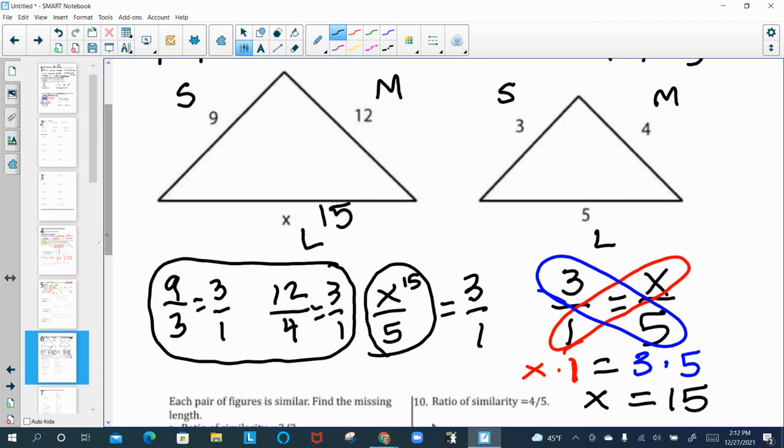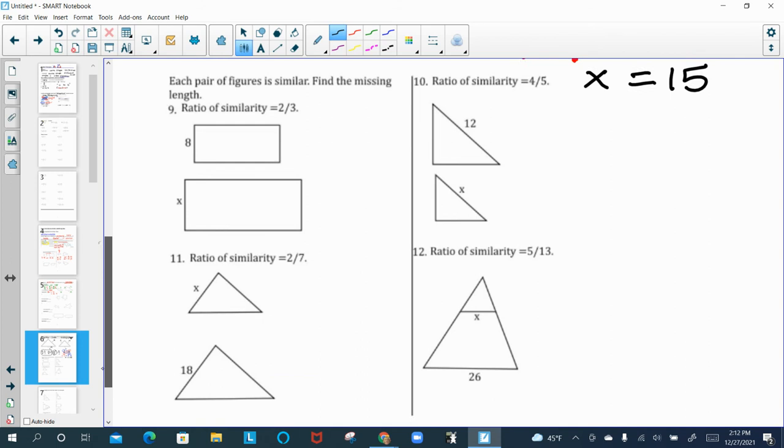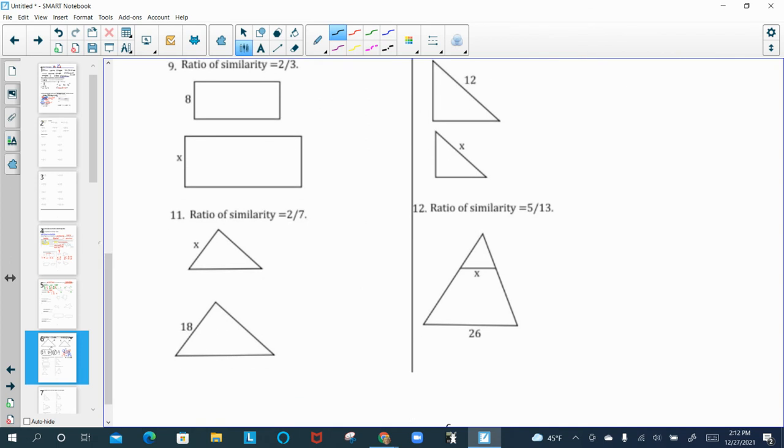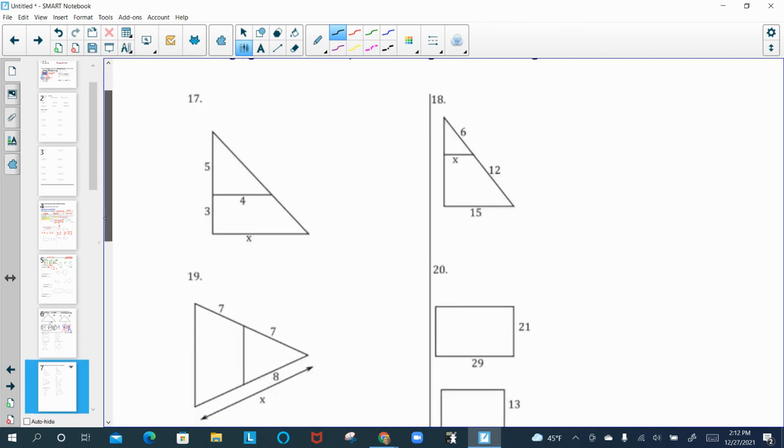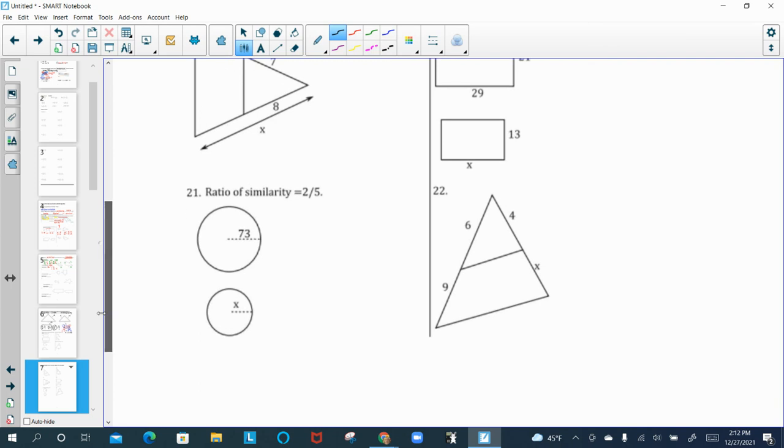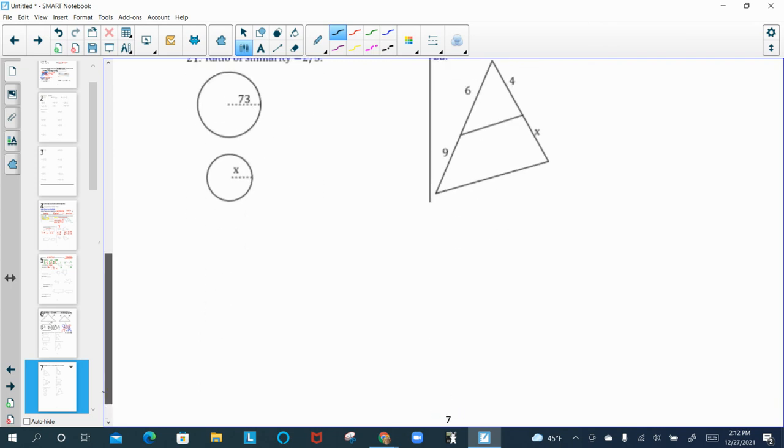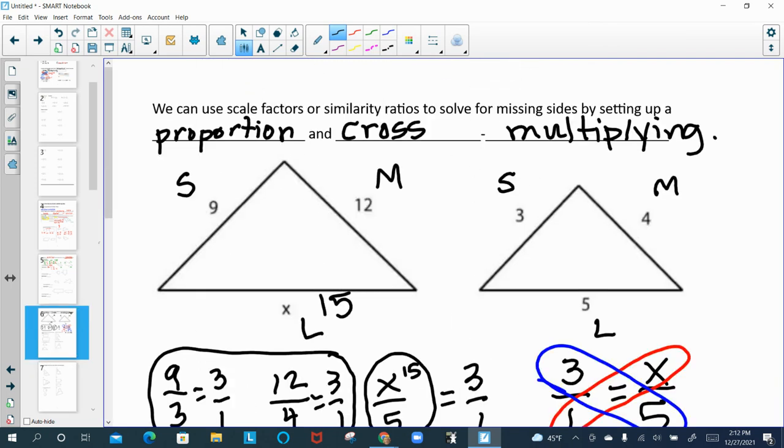And when we come back together in the class, we're going to be doing some of these together, but you can tell down here at the bottom, they get just a little strange looking. And on the next page, on page 7, they do get slightly strange looking. So we're going to do those as a group.